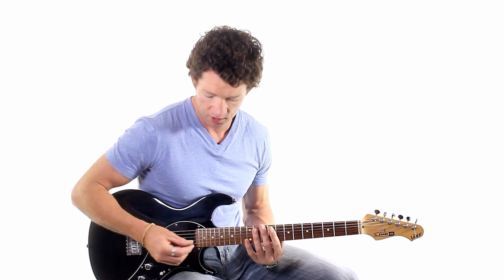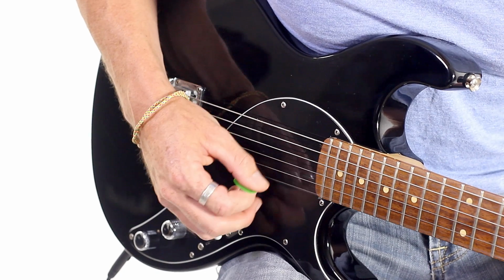The main thing is to be relaxed when you're doing these techniques. If you find yourself at any point holding the pick quite hard or anything like that, you're doing it wrong. You need to relax, chill out for a bit, just hold the pick very, very lightly. Everything should be quite relaxed and light, and you'll actually be a lot faster. The other thing is, don't rush too much. Don't try and get to that stage straight away today. Try and get more accurate with down up strokes, and you'll find that a lot easier.